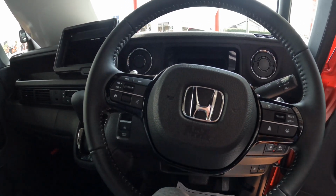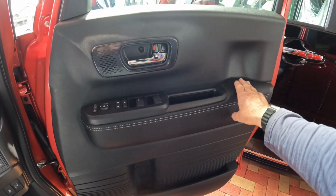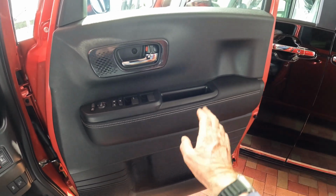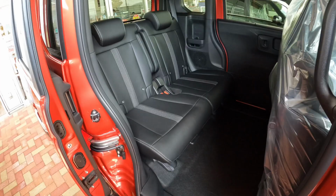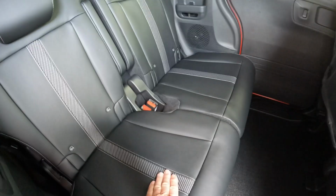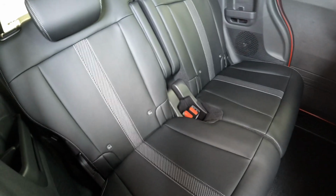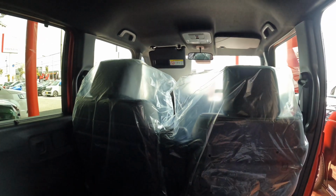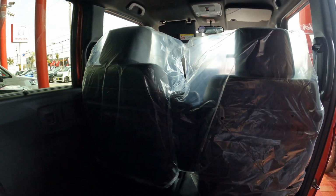Check out the back, eh? Actually the doors are quite nice. They've got this leather sort of on the side of the doors sewn in. It's quite nice, quite comfortable. Seats in the back are really nice. I like the pattern in them. A lot of room here in the back, but in the boot there's nothing. Oh, you got an armrest on the front seat that will fold down. They've all got plastic on them. But the roofs are very high in these. It really makes them feel a lot more roomy than they are.